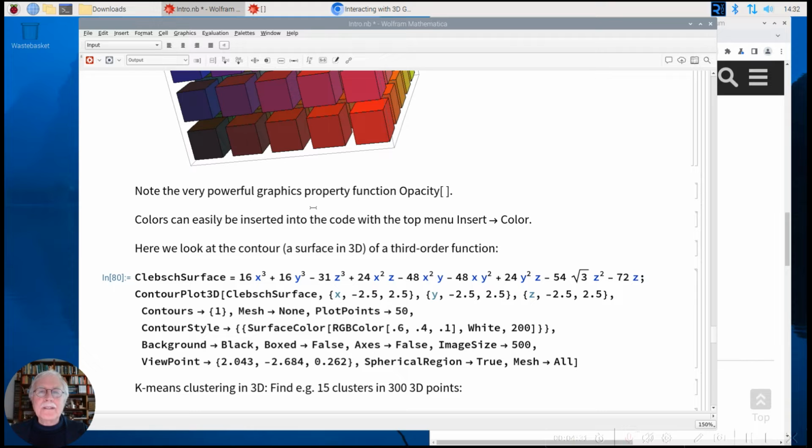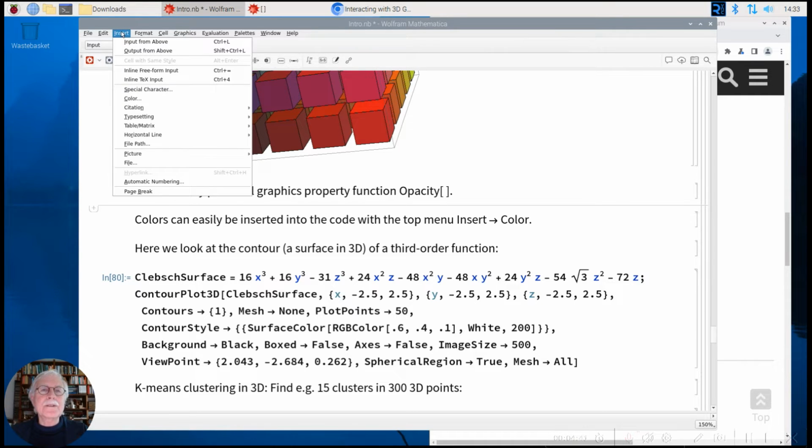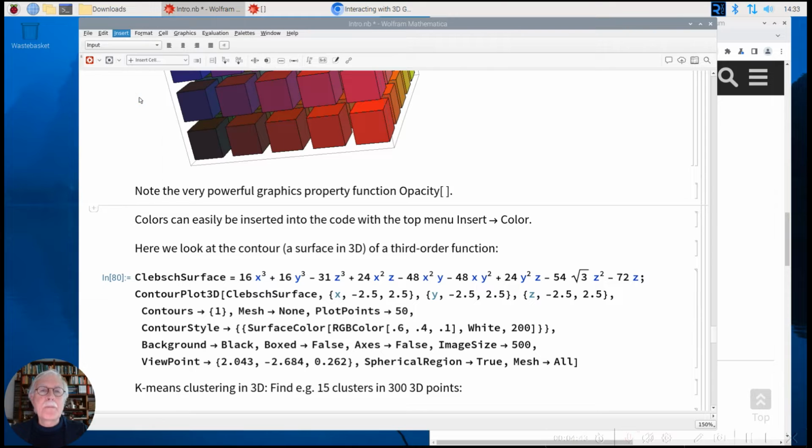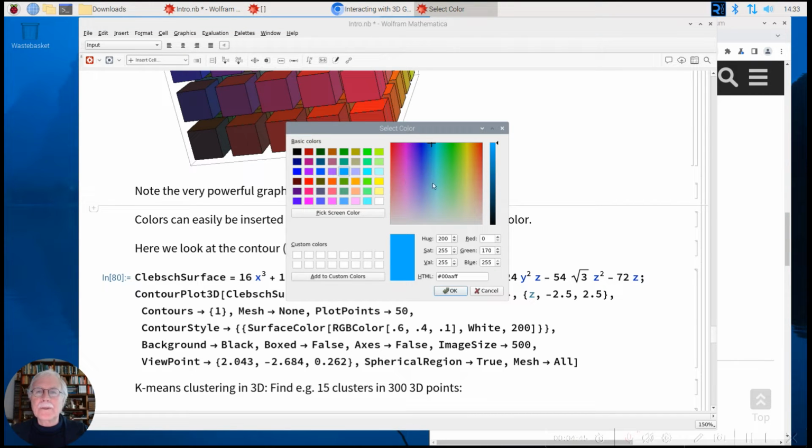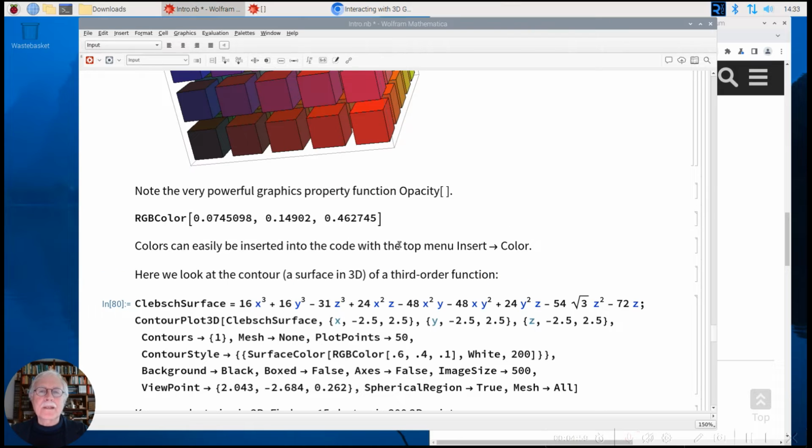And you can easily, if you need some other color, suppose I start a new cell and I want some specific RGB color. How do I know what it is? Well, you look at Insert and you type Color, and then you can pick any color you like here from the palette. You can take them from the basic colors, or you can pick them right here, any one, and you can change the brightness right here. So any color you like, and then you just say OK, and then this is the RGB color that you like in your code. It's very convenient.